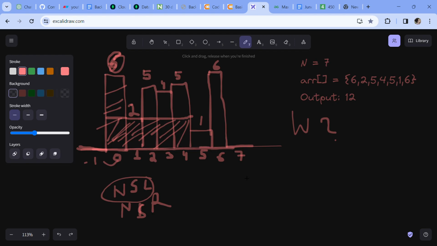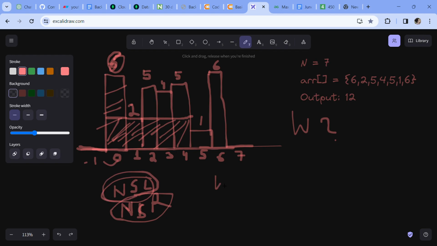So how will we build the intuition? We need to find the breadth. How can we find it? We need the nearest smallest right index.